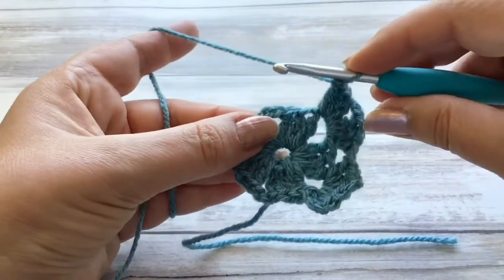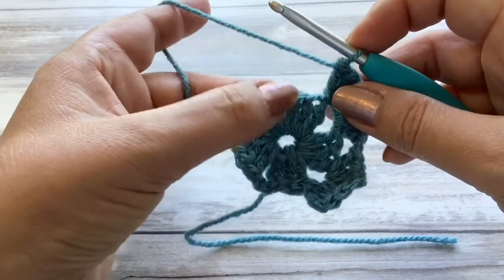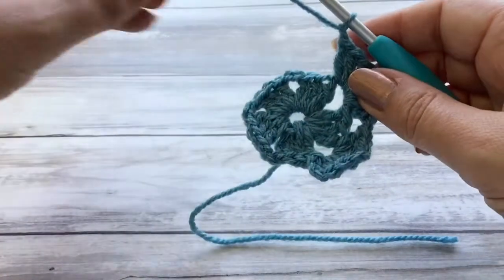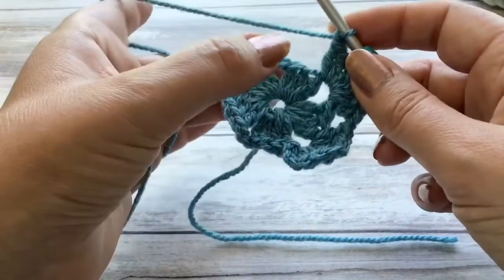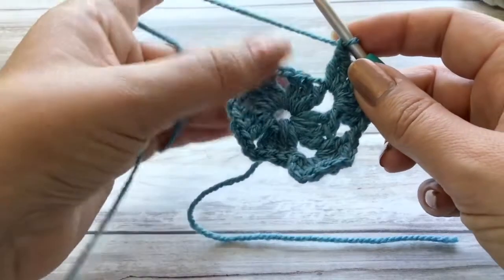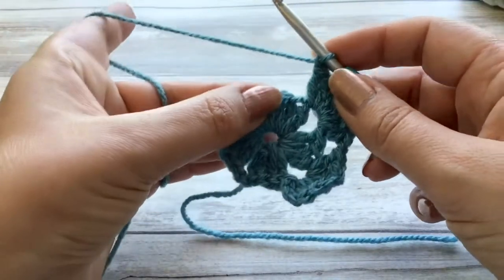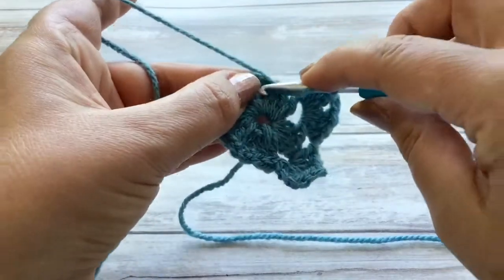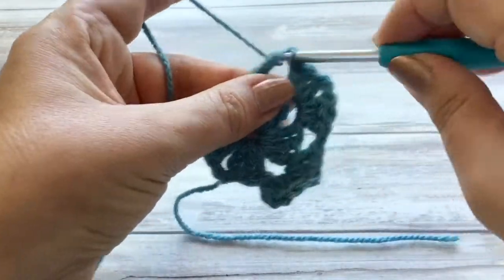So then again, we're going to go along the side to get to this space here. So we need to do a chain of 1. So I'm going to show you this corner again, and then I'll let you go round this round. So we're going to move over here. We're going to do a cluster of 3.